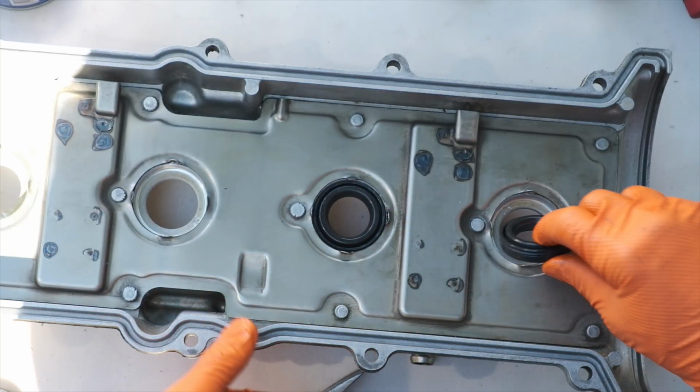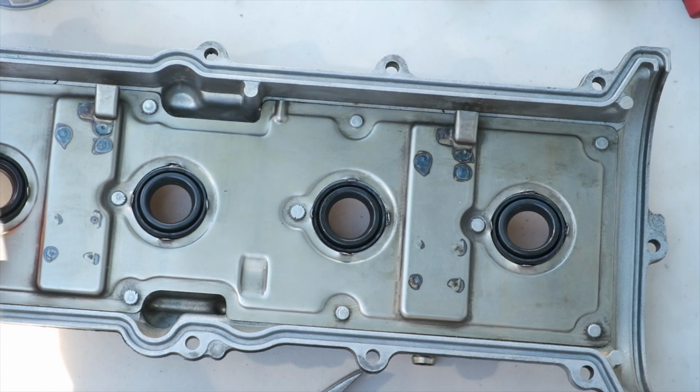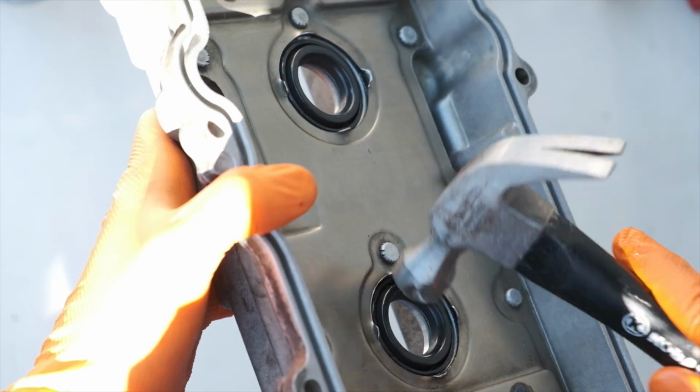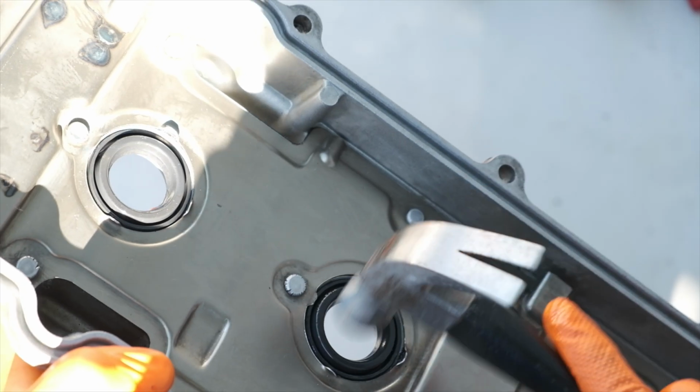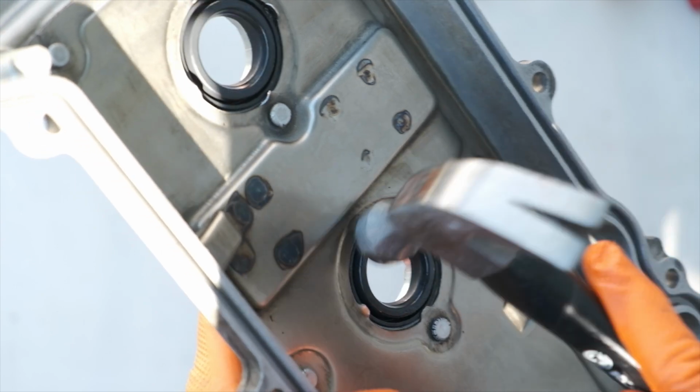I'll go ahead and reinstall those in the remaining 3. Same thing, little motor oil, get it seated, and then tap those into place. And the last step on these, I'll flatten the metal tabs to secure the spark plug seals back in place.